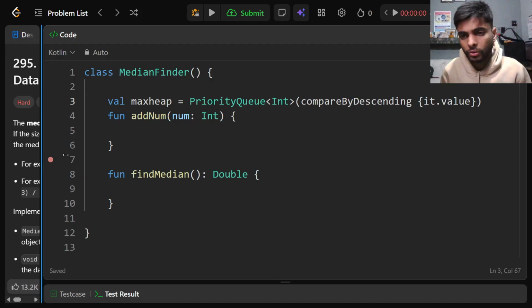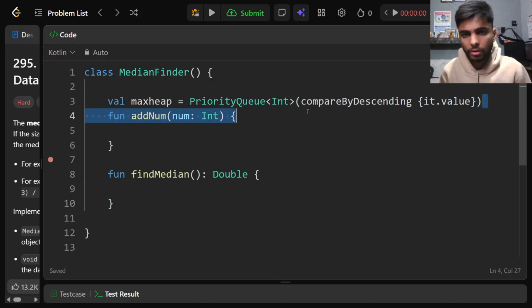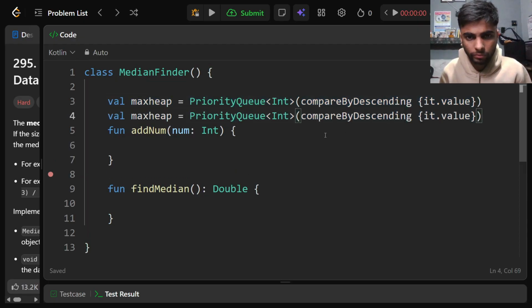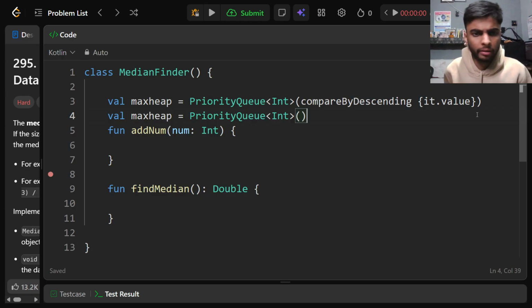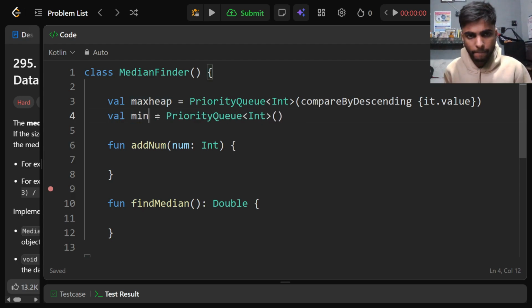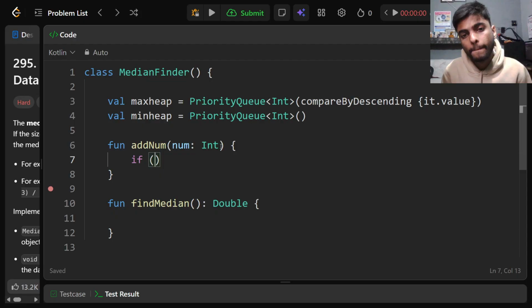This is wrong, but okay, we'll worry about that later. And heap is min heap by default.